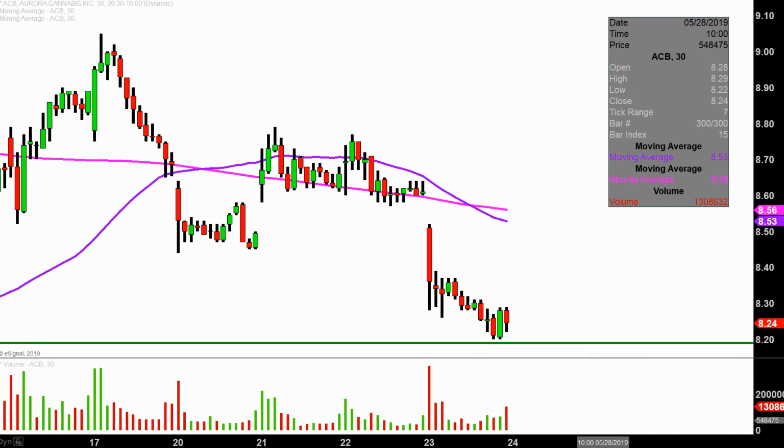And really, as I talk about it out loud and think, the main level, let's just keep this in the spirit of not having annotations and lines all over the place and all sorts of clutter. Let's try to keep this as clarified as possible. Key level to watch is going to be the purple line right there, the 50-period simple moving average. Keyword being moving. As time goes by, that line is going to move itself further and further in the downwards direction. And really, as long as the price stays below there, the bears are in control.